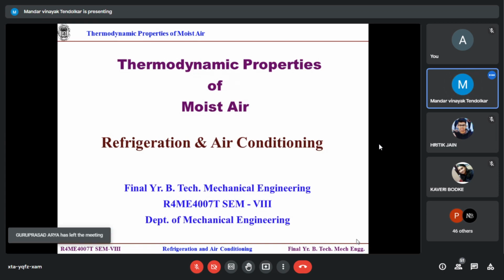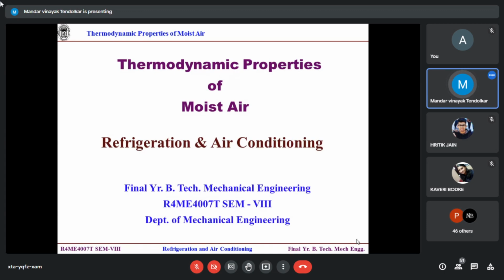But what is the working medium? Is it dry air? Obviously not. When we say atmospheric air, then it is a mixture of the dry air, that means oxygen, argon, krypton, helium, hydrogen and so on, plus the water vapor. And this water vapor is the basic component for the humidity control. You can increase the water vapor content, you can reduce the water vapor content.